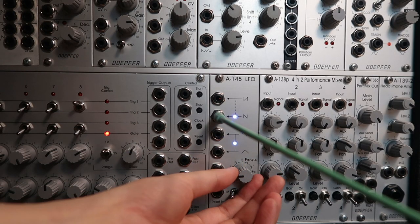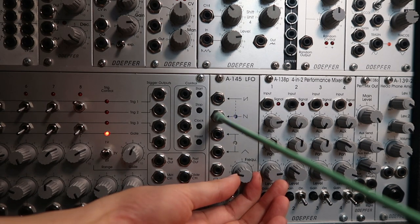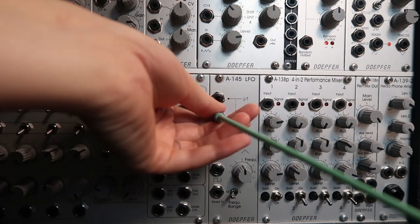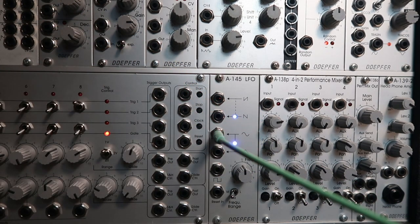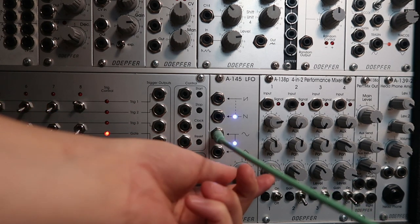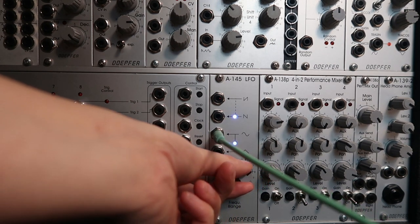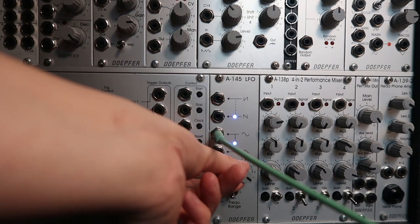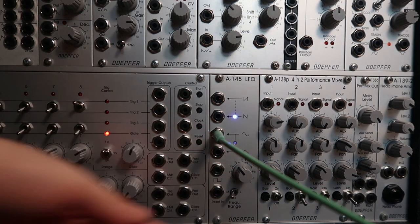Let's check this. This is the sound source, and the LFO is changing the sound of that source — you can tell by the LED light. You can play with the rate so it can be slower or faster. And if you look next to the LED light, there is the shape of the LFO waveform.